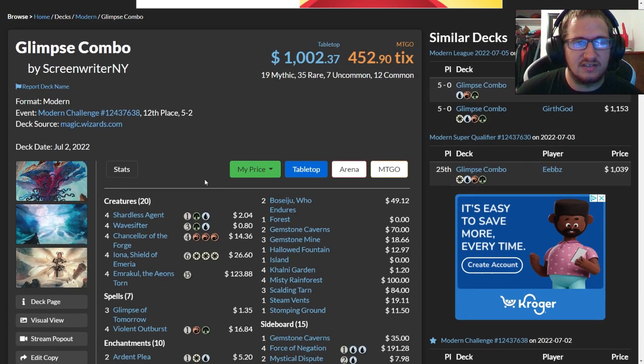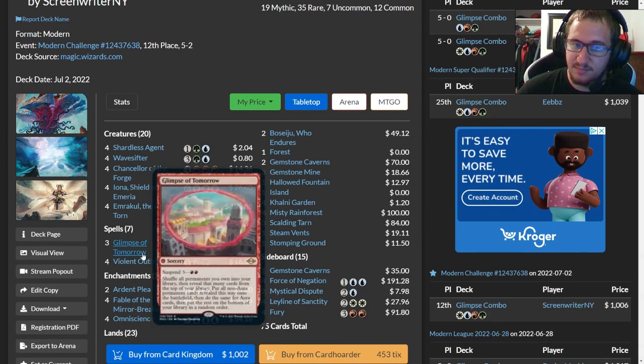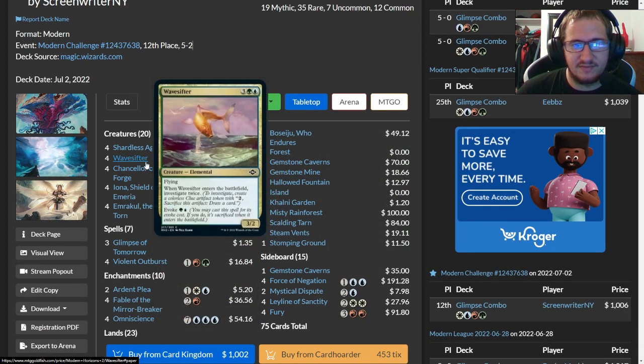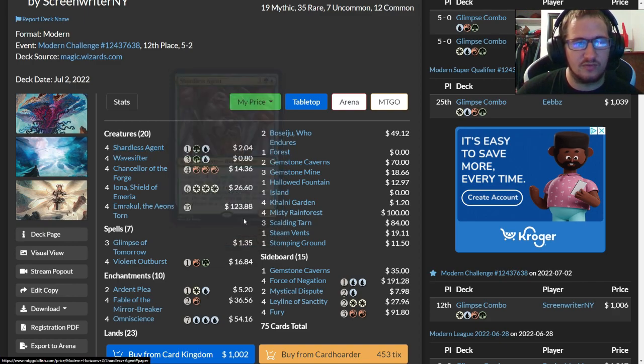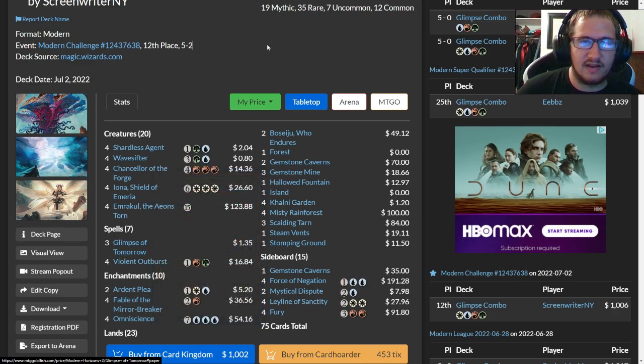So this deck does have a little bit of drawback to it. The only good thing being is that since you are putting more permanents into play, if you do hit a number of Wave Sifters, or you hit a Chancellor, and so on and so forth, you can just put more permanents into play, and then you are able to have an even bigger Glimpse to have a better chance of hitting said cards that you want to actually put into play.